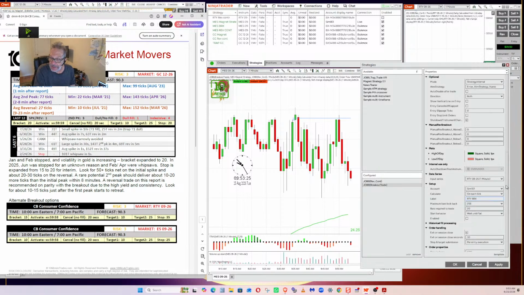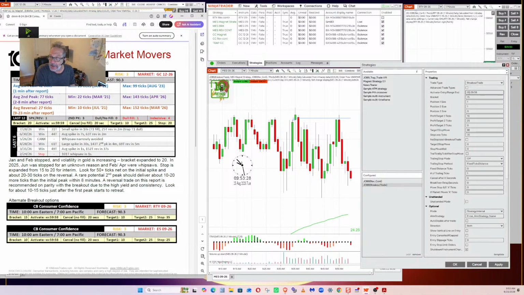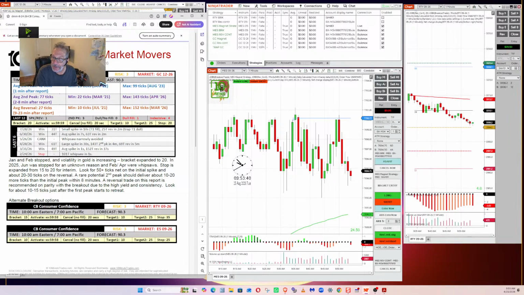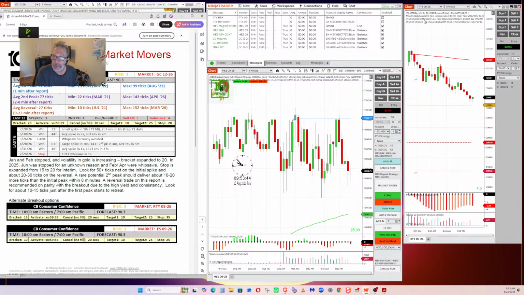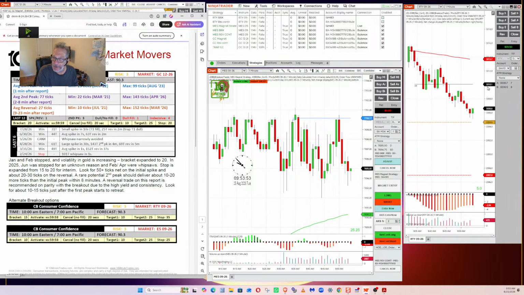But before that, let's check the bracket by setting the time to 0. No big deal, right? Set the time, not 9:59:58. We'll set it to 0 for a minute. Apply it. Make sure you're in sim on the account. Spread the chart a little bit. And we'll turn on the breakout early to look at our brackets. Order submitted. Okay, they're a little tight, so I'll turn it off and just widen it a little.